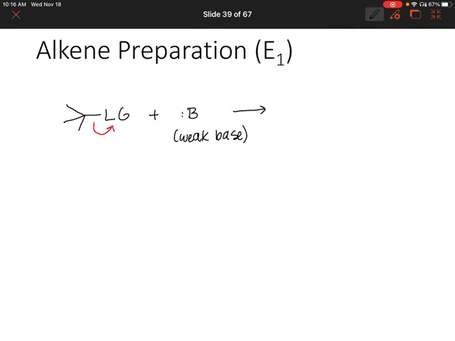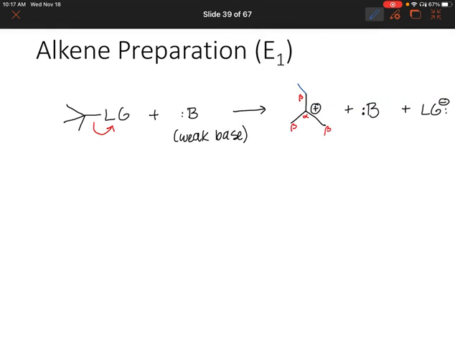So we end up with a carbocation, similar to SN1. But again, this time we have a base. And I'll also put the leaving group there as well. So let's label our alpha carbon, so the carbon that was bonded to the leaving group, and then our beta carbons. So the alpha carbon is in the middle, that was the carbon bonded to the leaving group. And then we have 3 beta carbons. And they're all equal carbons, they're all the same. So the base could take a hydrogen from any of those carbons.